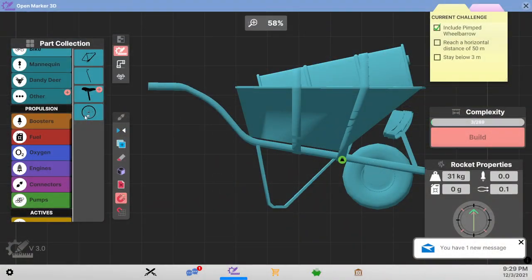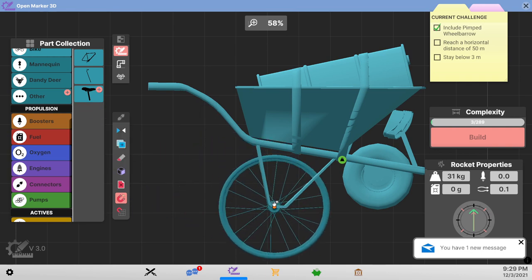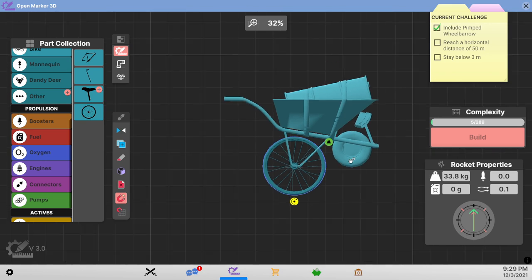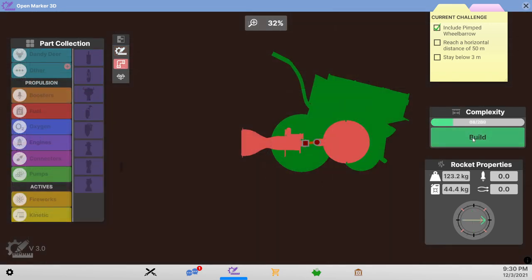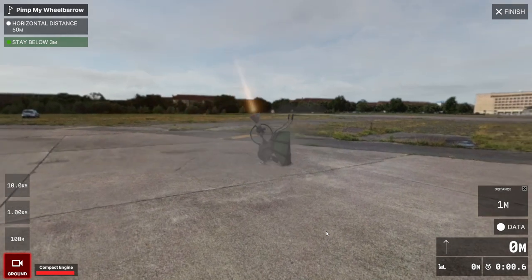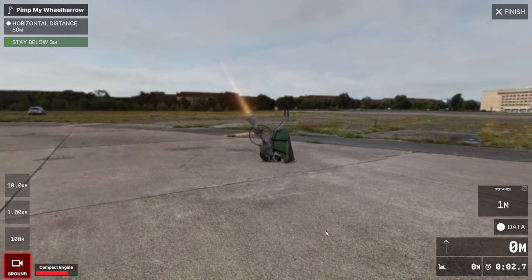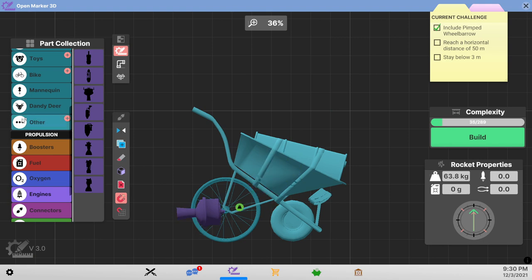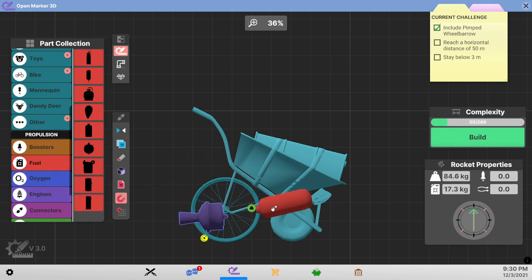I mean, would the bike wheels work? Wow, okay. Well, there's a little attachment point right there. Let's see what happens. No, same deal. Same deal. Let's not make it so heavy. Let's go with the we need to push it up a bit theory.